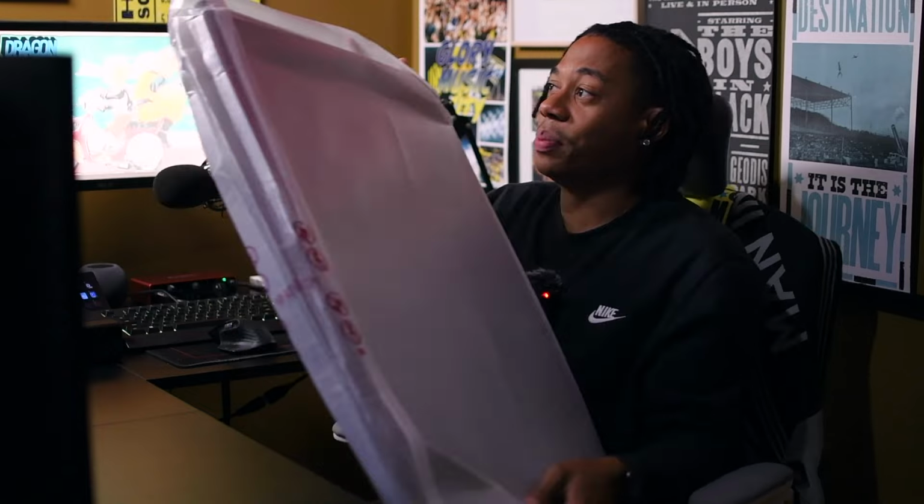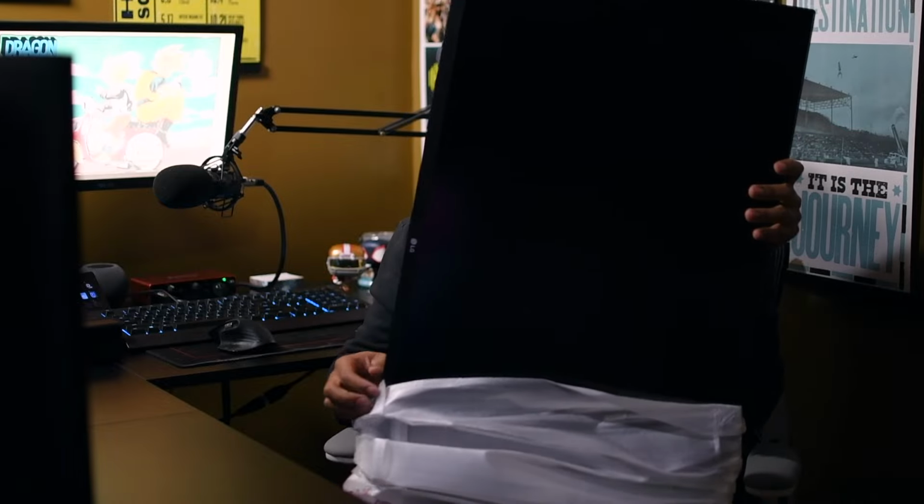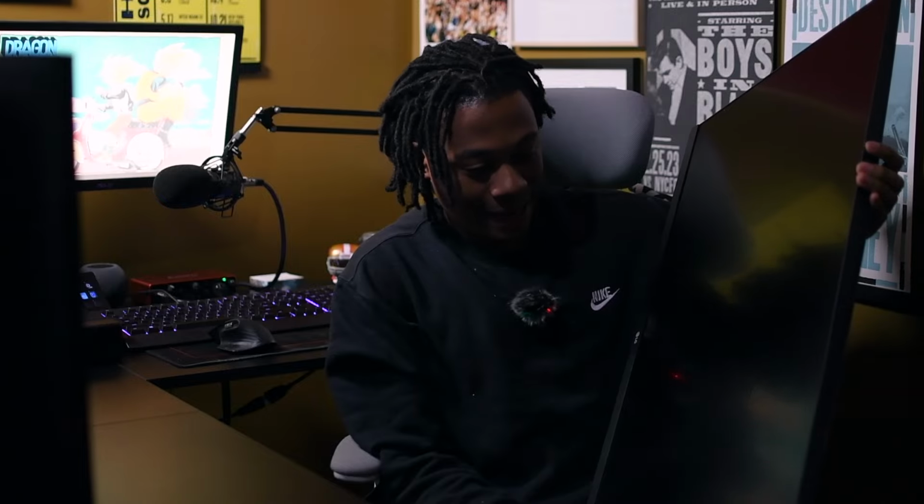And so I felt like this would be cool, but I haven't seen this monitor yet. I know I've got it out of the box, but I haven't seen this in person yet. So we're gonna see it right now. I like how sleek it is. I've seen a lot of great reviews of this monitor, and I was able to find it on sale, and this is pretty sick, I'm not gonna lie. 32 inches of this. Pause. Yeah, this is pretty sick. But yeah, I like this a lot.